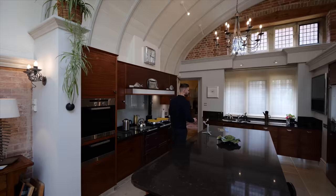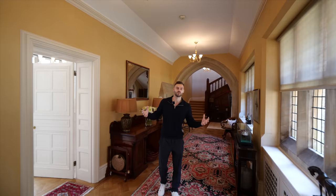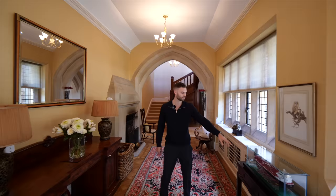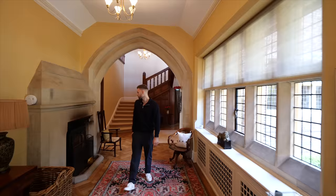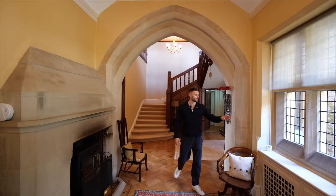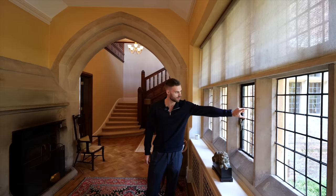Continuing past the kitchen appliances, I want to take you through into the main original hallway. We've been filming some reels today as well, so head over to Instagram for behind the scenes content. This is a very grand hallway. On display here is one of the ships that the owners ran - very cool. These archways are epic - amazing, original, part of the Grade II listing.